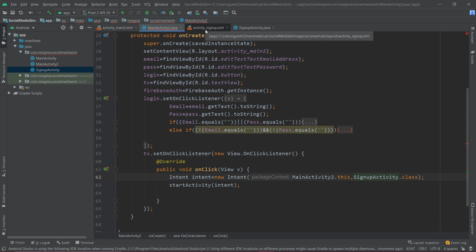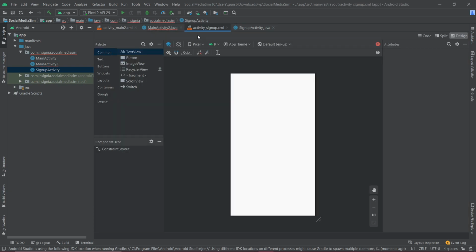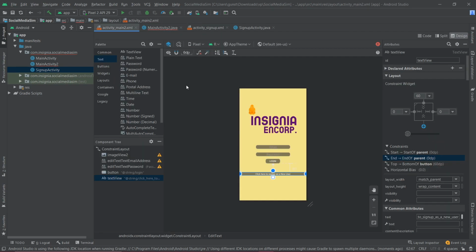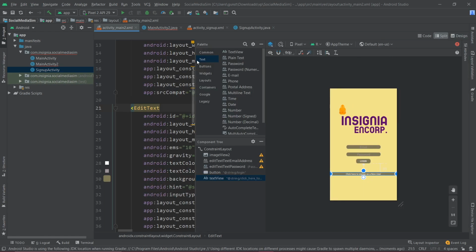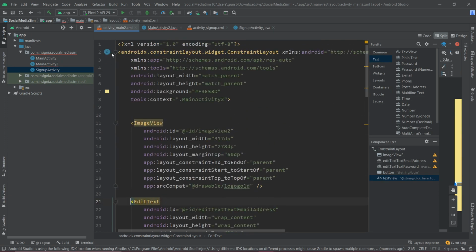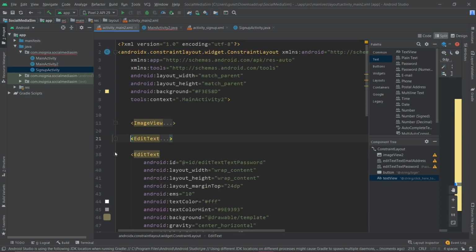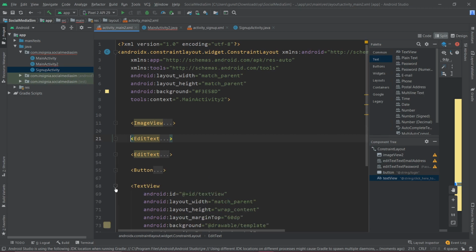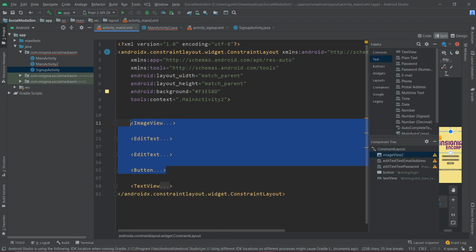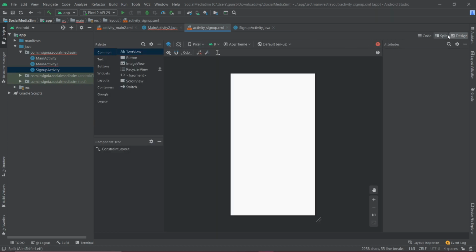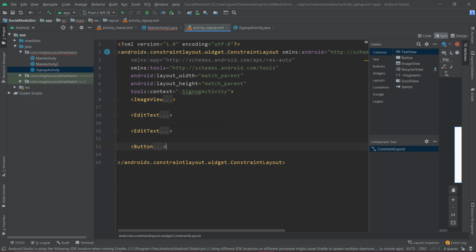So we can go ahead to our sign up page and add all the contents. It is going to have the same UI as our login page. The only place where it is going to change is, instead of login, it is going to have sign up, and this text view will not be visible. So we'll copy the entire code part. We do not need a text view, we need only these 4 components. We'll copy these components, get to our front end, go to the split mode, and add all these 4 components.